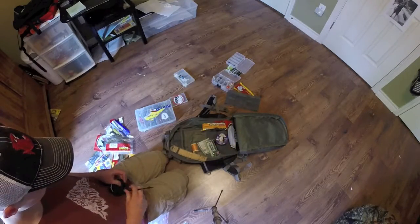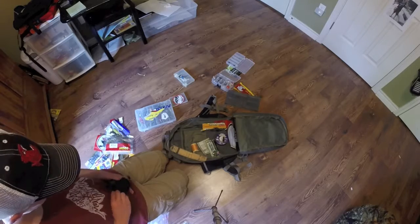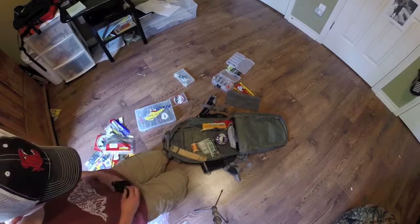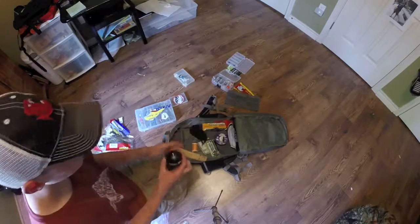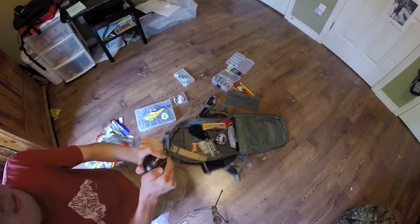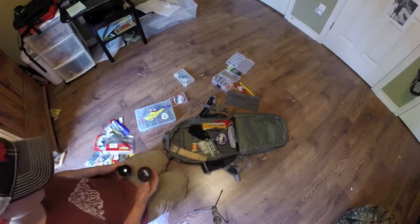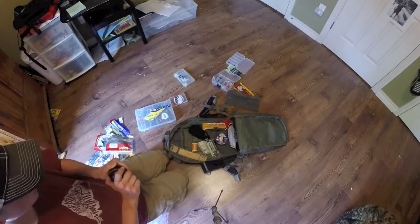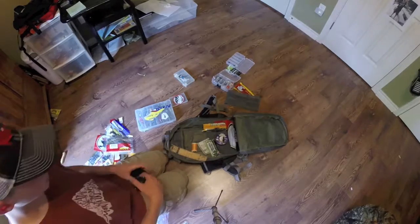I'll show it to you guys. This is a very unique, very cool little fishing tool. This is the Deeper 3.0. It's just a little wireless fish finder. It's very, very useful. Put that back.